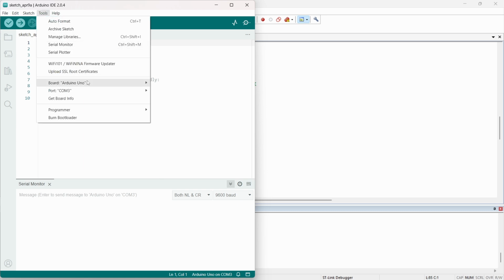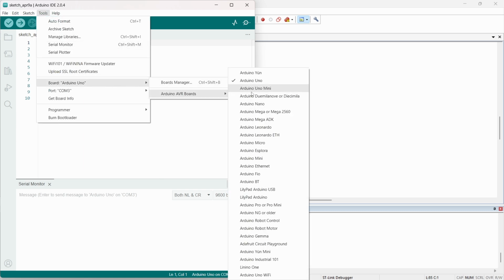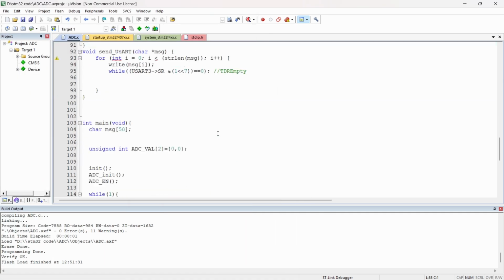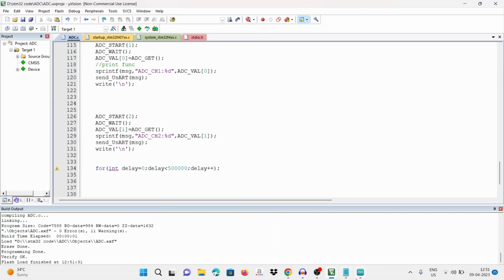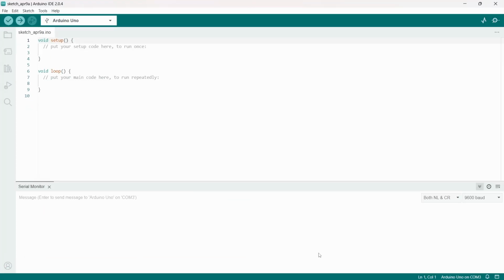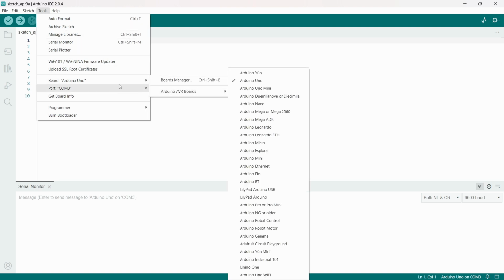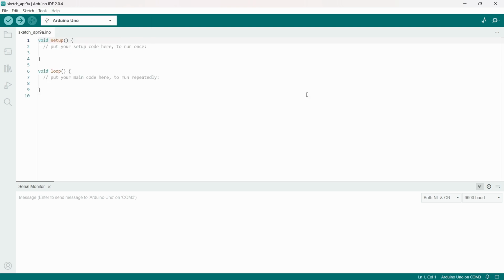So now we have to select the dummy board, which is Arduino Uno. Uncomment.